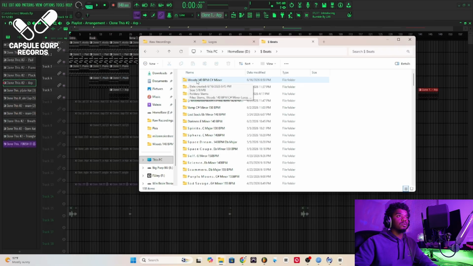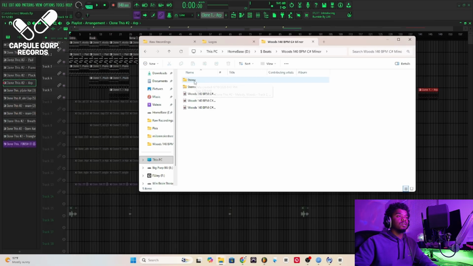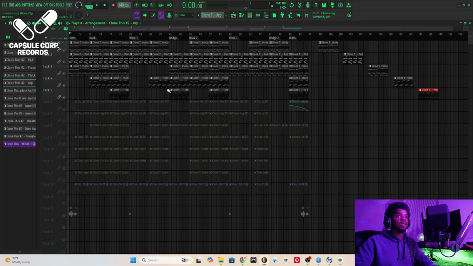So here's our folder. Again, you got the stems, zipped up, so that way you can upload it to whatever distribution thing or beat store that you have. You have the BPM, the key that it's in, you have the loop, you also have the MP3, and then you have the wave of the beat in here. All right, let's minimize that.